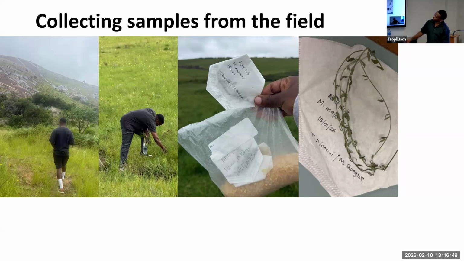Once you identify the plant, that is picture number 2, you confirm that it is the plant, because some plants are almost similar. After that you collect the plant and we use silica gel to dry it without degrading the DNA, because it is pointless to go and put the plant in and the DNA degrades, which means we're just wasting resources. This is one of my samples from Africa, which I think was collected on 15th January. You can see that it is still green in color. Drying it helps maintain the green color, and that way we preserve the DNA.